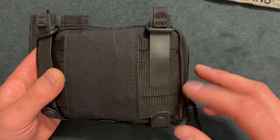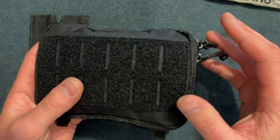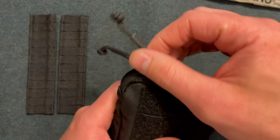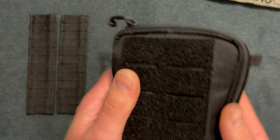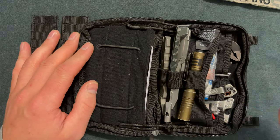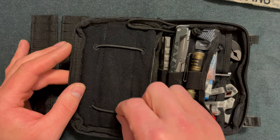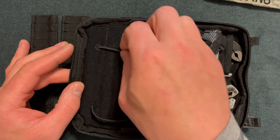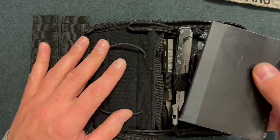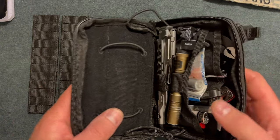This would be a cool little thing to actually organize your things and throw in a backpack so you have some sort of tool setup or daily things that you need. Inside of here I have a bunch of EDC gear. This strap right here is made for a cell phone, I believe, so I don't currently use it for anything, but I do have a notepad behind that, which works out perfect.